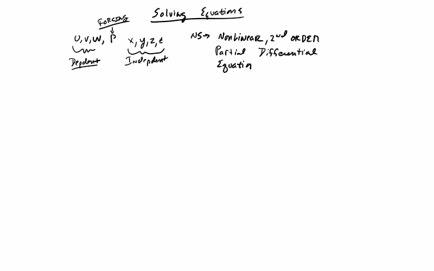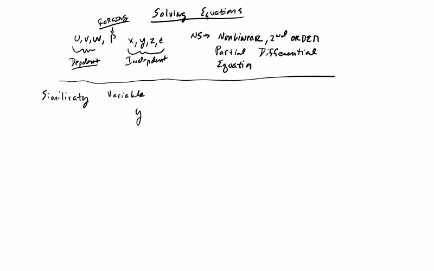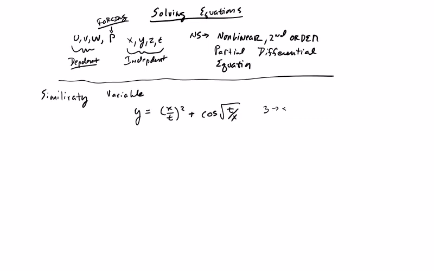The first thing that we can do to simplify this equation, so to solve it, is to create something called a similarity variable. In a very simple example, we have an equation that looks like this: y equals x over t squared plus the cosine of the square root of t over x. Now this is a 3-variable problem: x, y, and t. But what if I said, I'm going to create a new variable and say that x over t equals psi, then this equation becomes y equals psi squared plus the cosine of the square root of 1 over psi. And I go from 3 variables to 2. So this is called creating a similarity variable, and it means that this is an easier problem to solve, and then I can always convert things back from psi to any particular x or t.